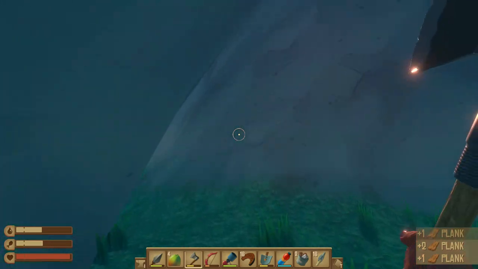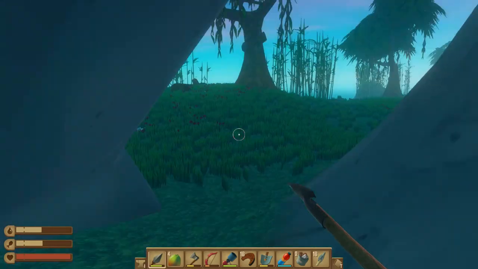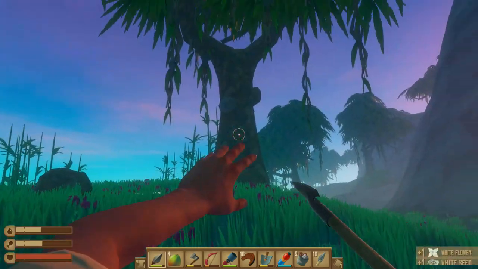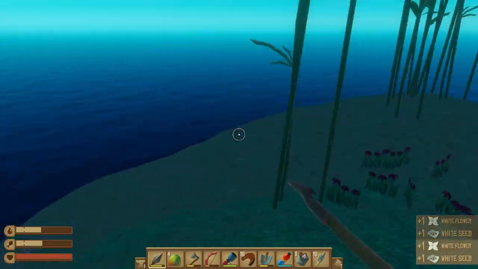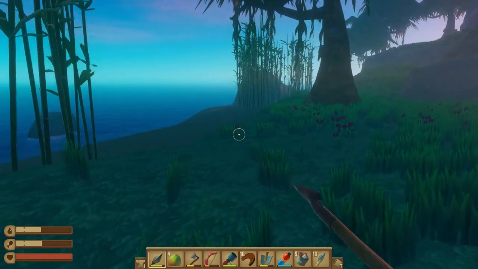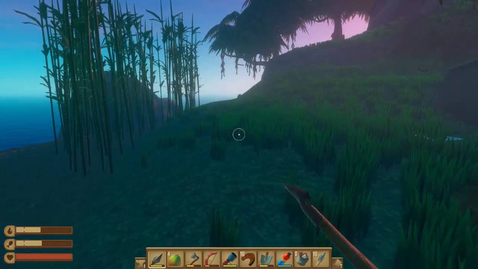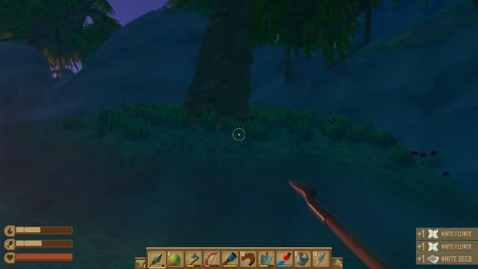Keep moving around. There's a hole. There we go. Okay, I was about to say, if that dropped through, that would have sucked. More white flowers. Okay. Oh, there's a boar. There's boar too, isn't there? There are boars. Are we going to run into one? I don't need the actual flowers. I'm just grabbing it for the seeds right now.